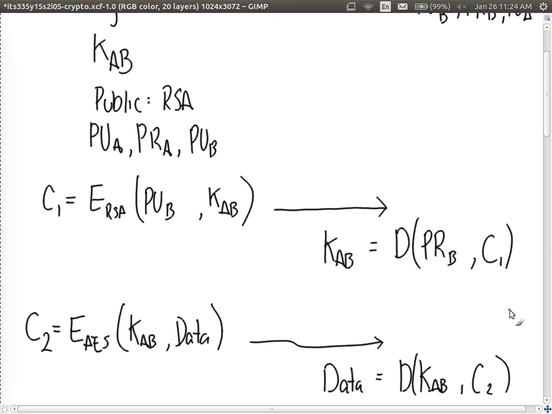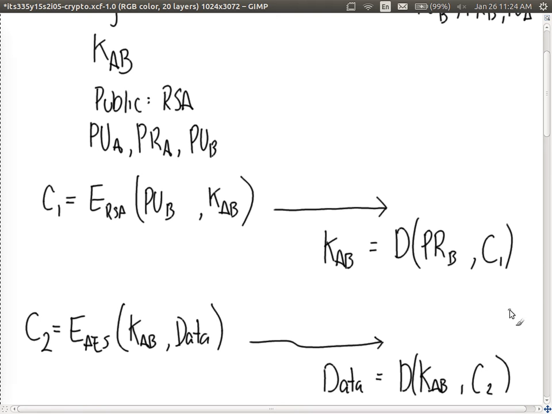So public key encryption in practice is commonly used for this purpose, key exchange. The benefit here is that the key itself is usually quite small, say 256 bits. We only need to encrypt a small amount of data using the slow public key encryption. And then we encrypt the large amount of real data using the fast symmetric key encryption. And the benefit is that we can use the public key encryption to exchange the key because the key used to encrypt is known by everyone.